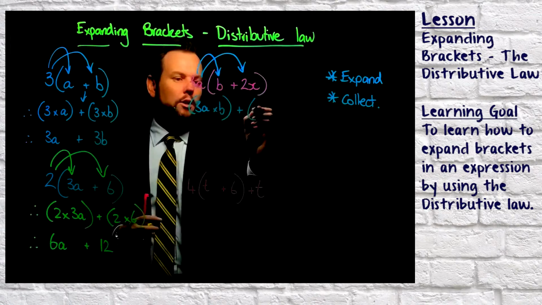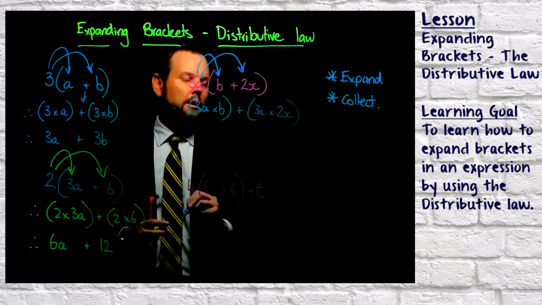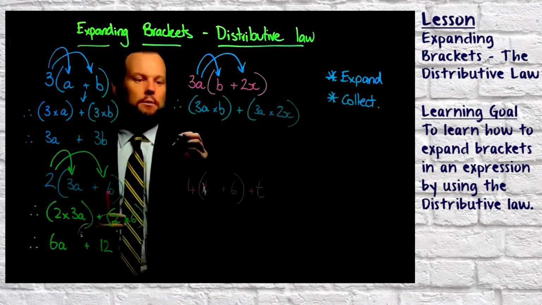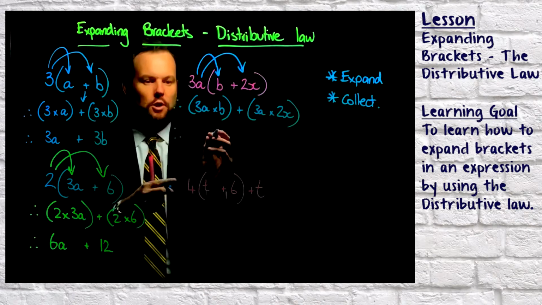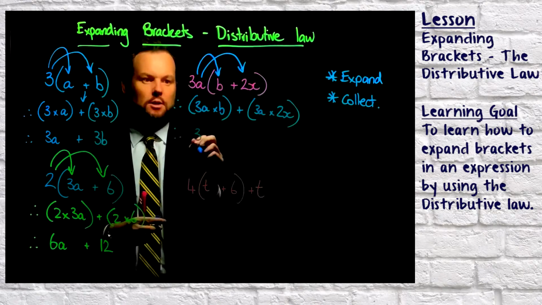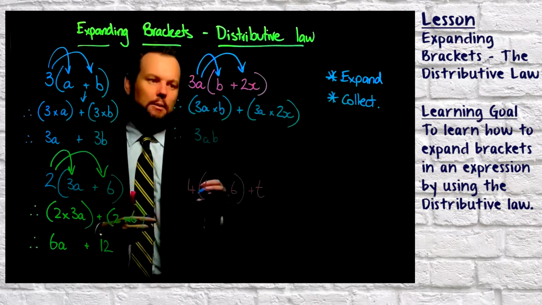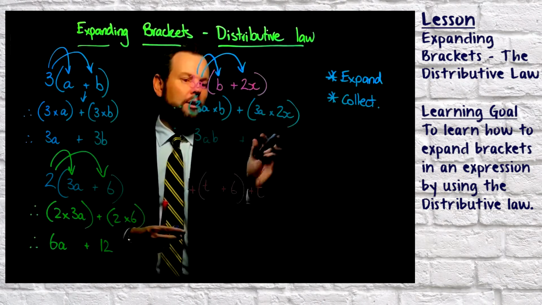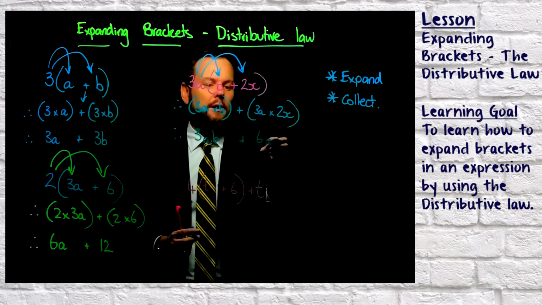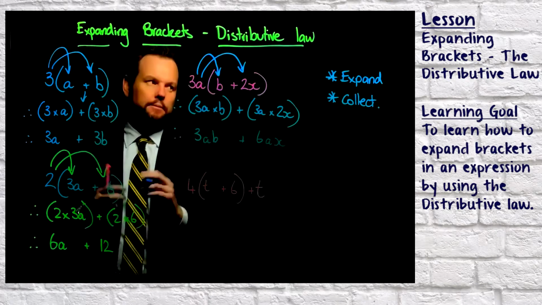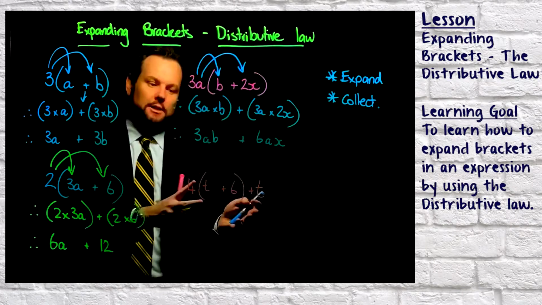And then here I'm doing 3A times 2x, okay? All right, let's do it. 3 times, there's no other constant term there, so it's just going to stay as 3. And A times B, remember, our variables come along for the ride. Here, 3 times 2 gives me 6, okay? And then I've got an A and an X. Done, all right?